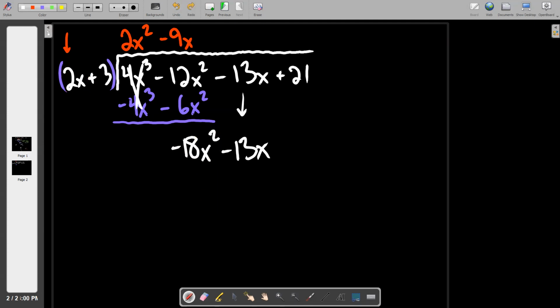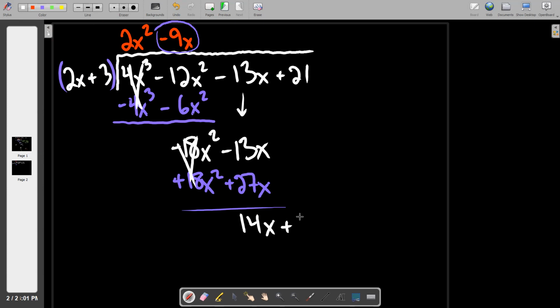Nice. So to make yellow into yellow, we had to use a negative and a 9 and another x. And now again, we're going to redistribute. And as we redistribute that through, there's just so many opportunities to screw these up, so we have to just be careful. We're going to take what I'm circling up there in purple, and we're going to multiply it. We would get negative 18x squared. We're going to write plus 18x squared. For the second half of it, we would get negative 27x. We're going to write plus 27x. Seal it off. Verify. Yep. Cancellation. Add those together. You get 14x's. Drop the 21.